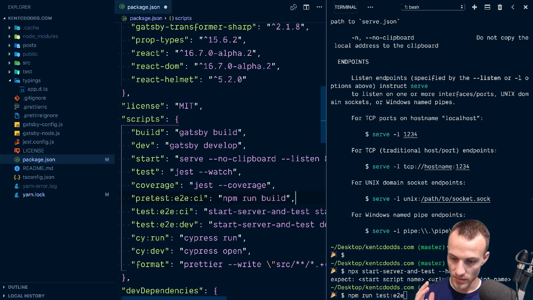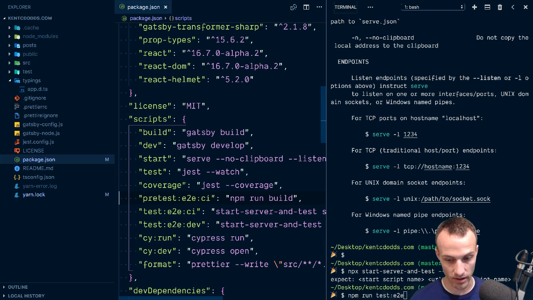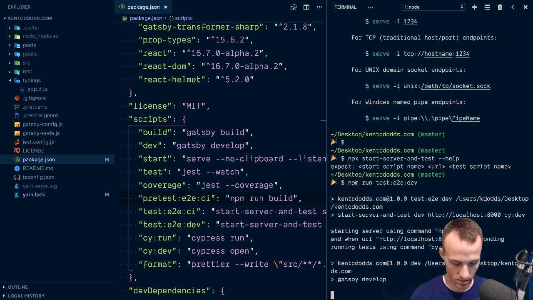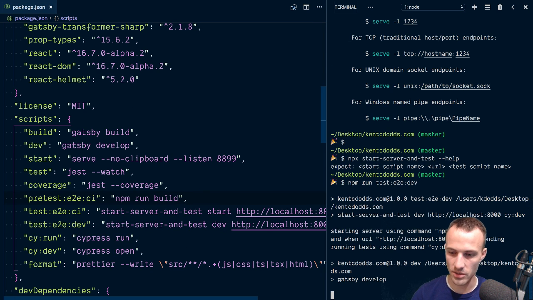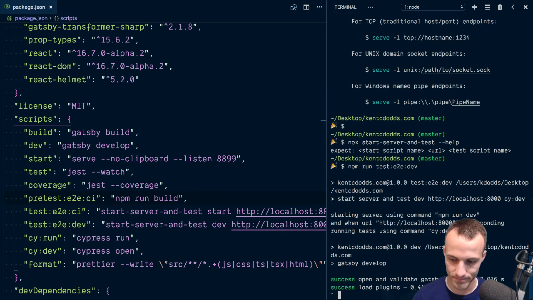But in CI, I'll add a validate script that's going to run all of these things, like build and lint and test and type check and all that stuff. So that's not going to work super great because that would mean that we're going to run the build twice. And so there are some things that you might want to do for that to work. But I'm going to leave this the way that it is for now. And then we can optimize later, right? Make it work, make it simple, make it fast. I don't know. It's one of those things. Okay, so anyway, we're going to run test e2e dev. Sorry, I'm using Yarn in the project, but I'm using npm to run my scripts. Old habits die hard. That's all I gotta say.